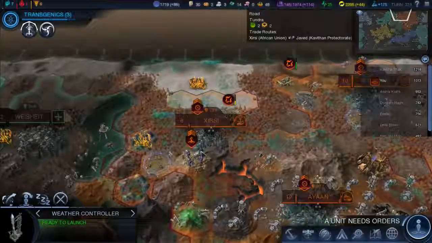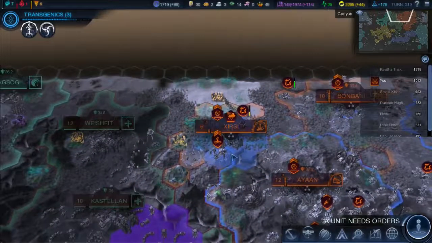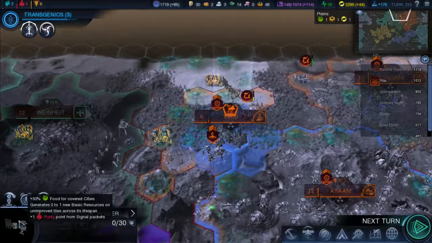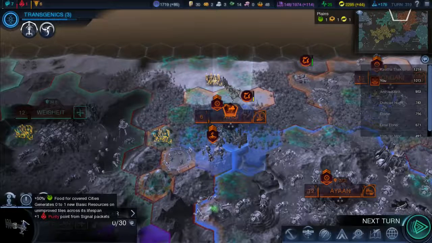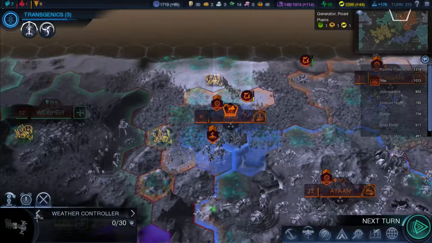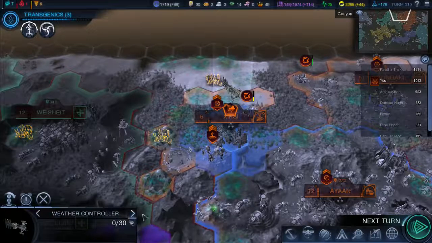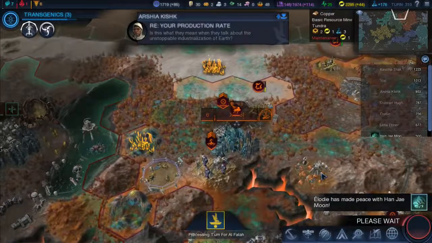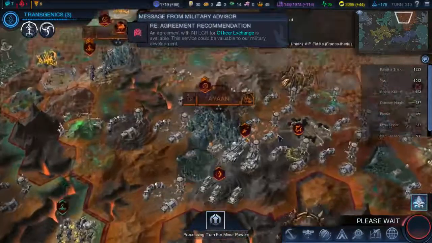Alright, finally. Okay, so this guy, yeah, 50% food for covered cities. Good, so we're gonna generate a lot of food on Circe. Generates 0 to 1 basic new resource on unimproved tiles across a slight lifespan. Interesting. So 0 to 1, what does that mean? So it might or it might not, for the next 30 turns. I don't know. Hopefully, better sooner than later. And we should probably start buying some buildings. We have lots of diplomatic capital.